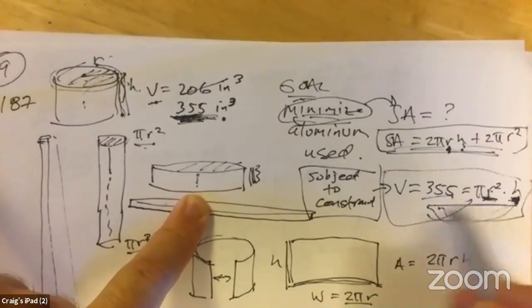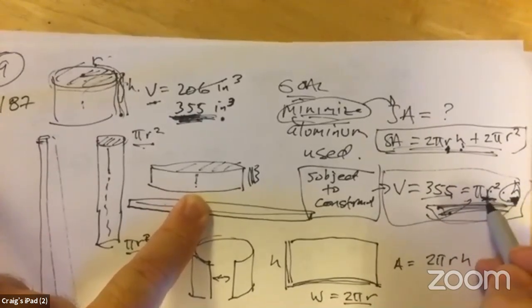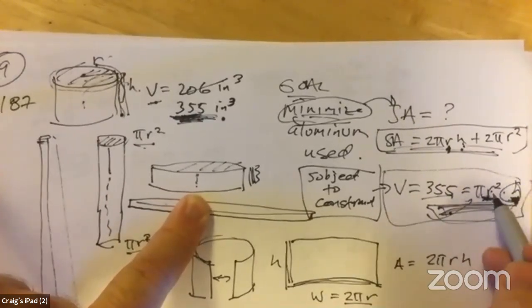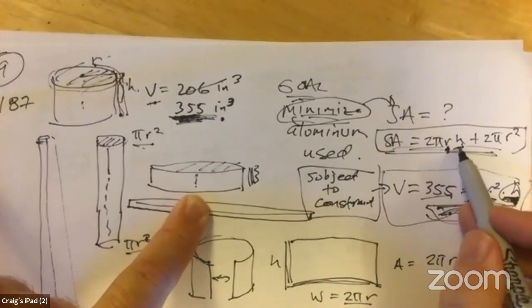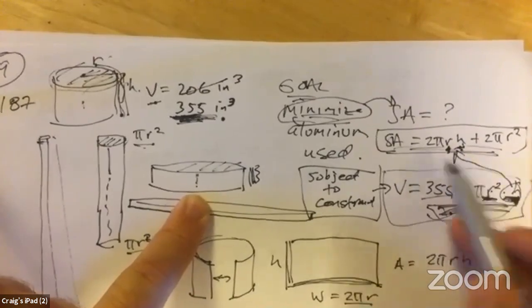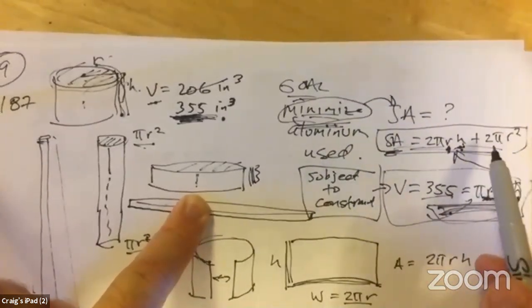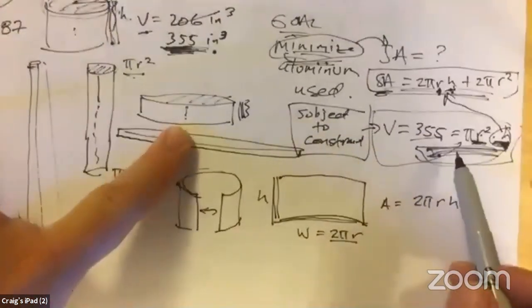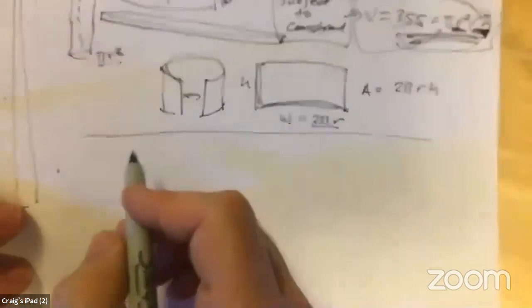And so that's what I'm going to do: I have this constraint, and I can solve for the easier one to solve for. I'm going to solve for h because the r has a square root in it if I solve for the r. And then I'm going to stick that h in right there. And then I'll have a function that I'm trying to minimize in terms of one variable. So that's the goal. Let me recopy the things that I've scratched up over there.